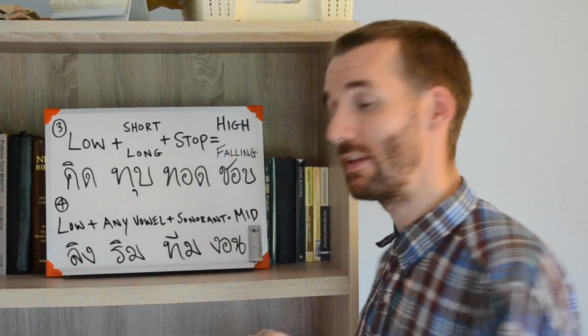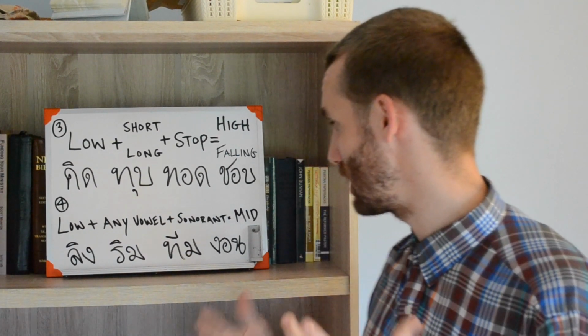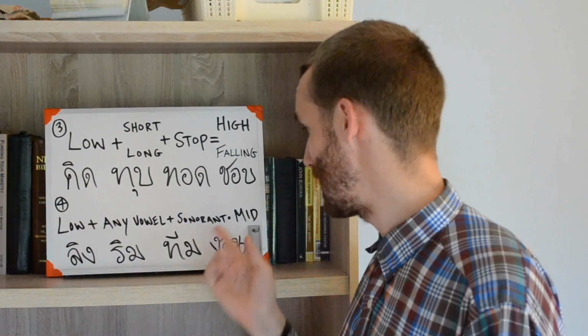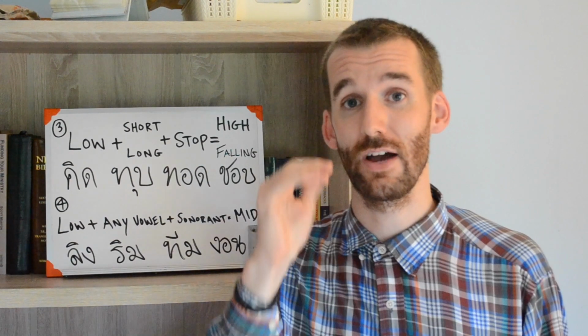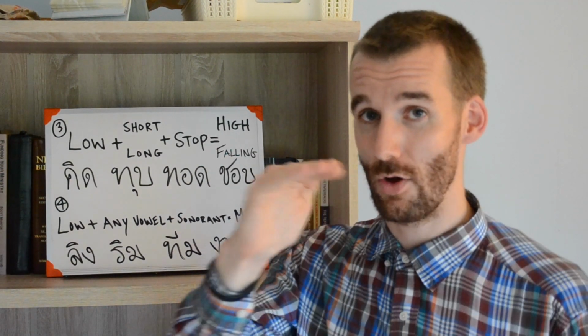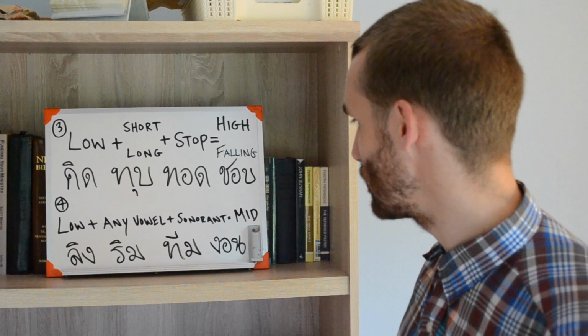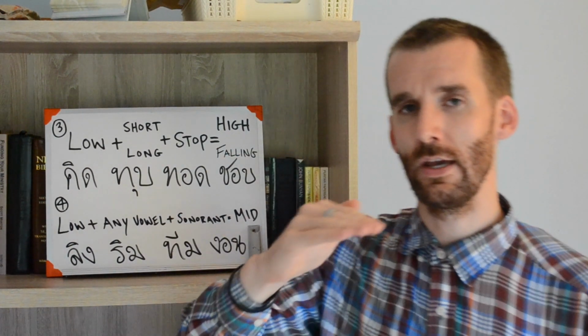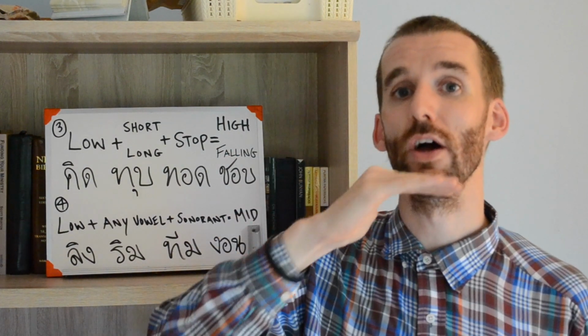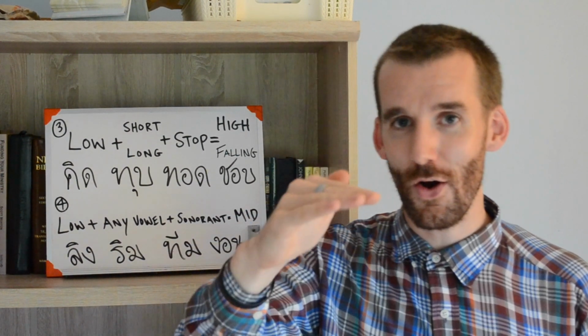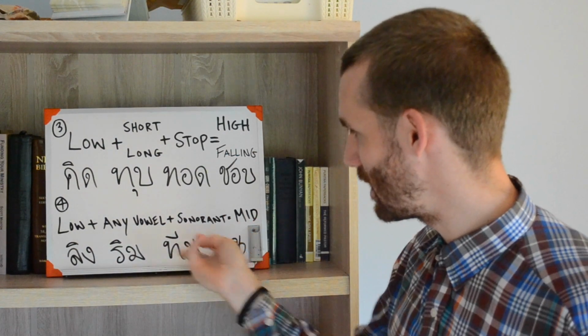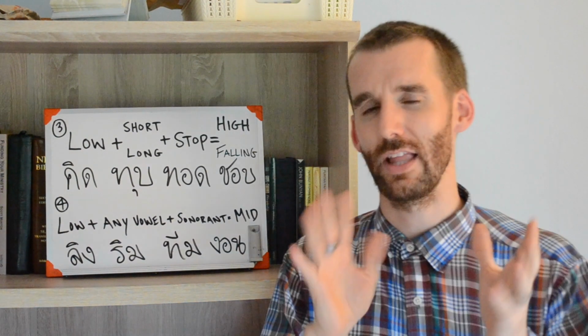Then our final example, we have the letter ngong ngu again, which is one of the low class consonants. And we have the vowel sound ah. Okay, long ah sound with the ending letter here as non nu. Okay, non nu is one of the sonorant sounds as well. And so we're just going to make this a long mid-tone. Ngon. Okay, the only difference between what we did here and what we did here is the length of the vowel. Okay, both mid-tones, but just the length is what's different.